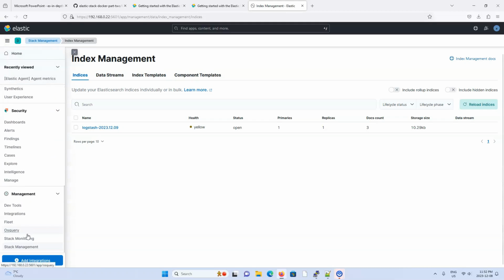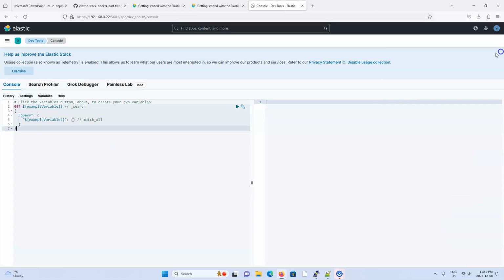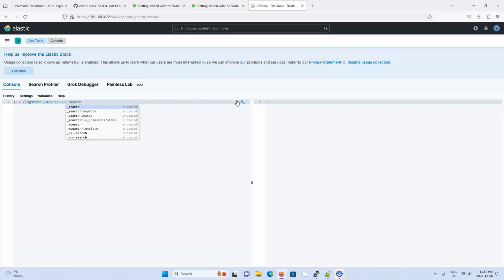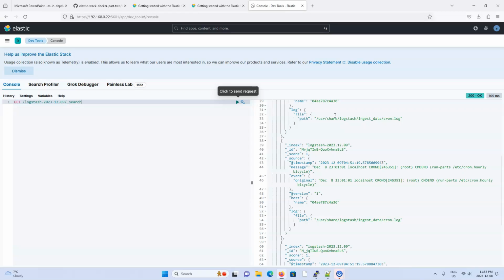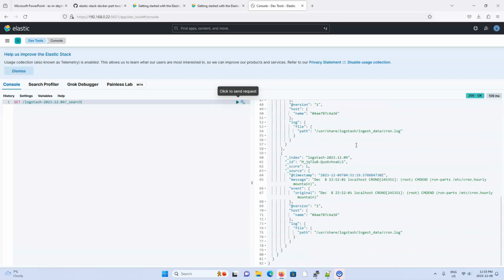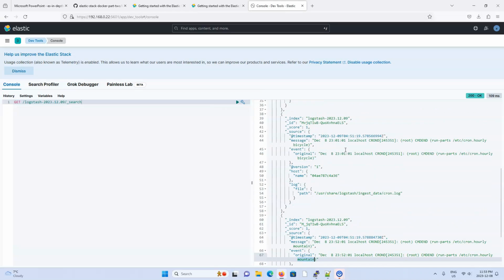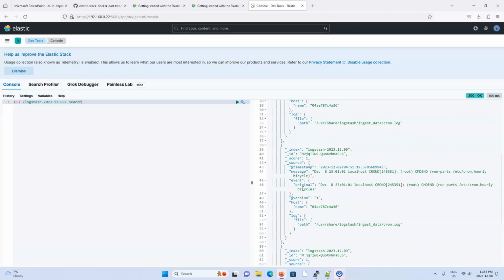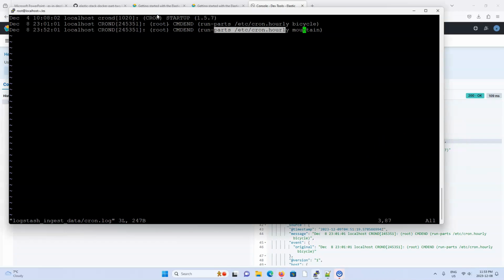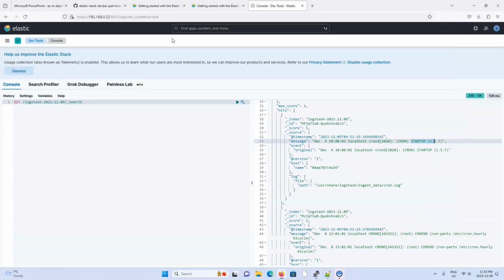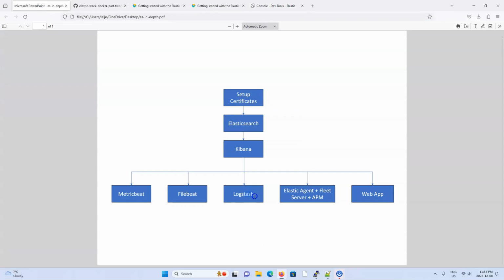And if I go to DevTools, I should be able to search it. GET logstash, and let's do a search. And let's see what shows up. All right, we got 3 records. We see the first one that came in. Yep, so I see mountain here, and I see bicycle here, and I see that startup up here. That would reflect each of these records here. All right, so just like that, we've got Logstash up and running for this container over here.